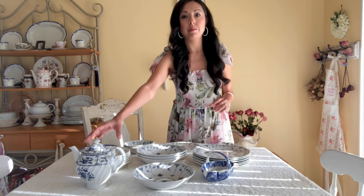I've been wanting to share my blue and white dishes that I found recently. Last summer, I made a video about some other blue and white dishes and finds. One of them is this teapot right here. I was so excited about finding that teapot, and now I've been looking for some dishes that go along with it because it has a pretty blue and white floral print and motif. So today I'm going to show you what I found.